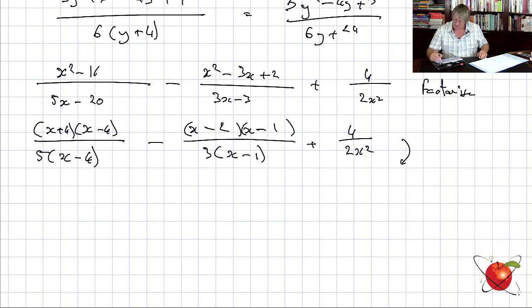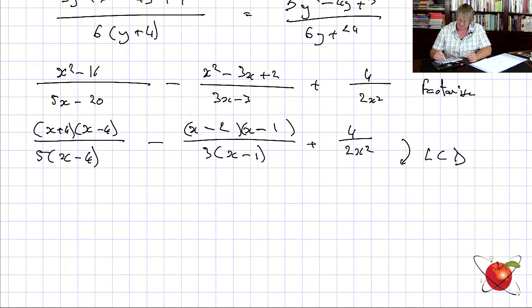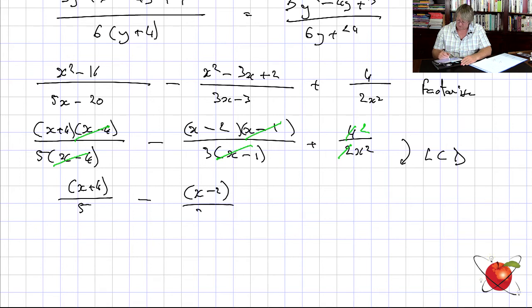Okay, next we said LCD, right? But always remember, you can simplify as you go, right? So cast your eye through it and have a look, okay, at every opportunity. Can we simplify here? Look, that x minus 4 cancels out. It doesn't matter if you didn't, it just makes it longer. You will get the same answer, okay? You're just going to have longer to do it and you're going to have more steps and more chances of error. And over here also, look at this, okay? That also cancels. And over here, the 2 cancels, leaving us a 2, right? So we can rewrite all of this as (x plus 4) over 5 minus (x minus 2) over 3 plus 2 over x squared, all right?